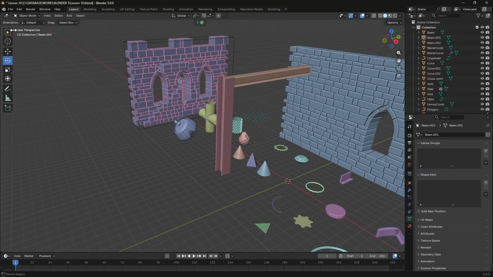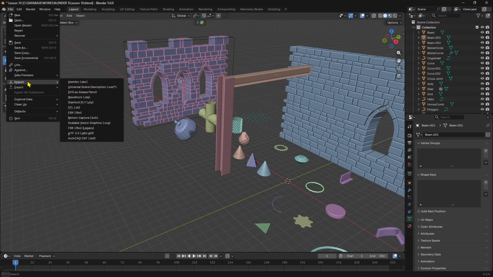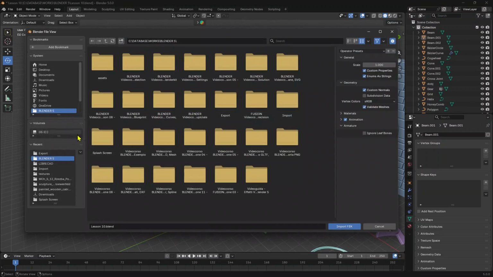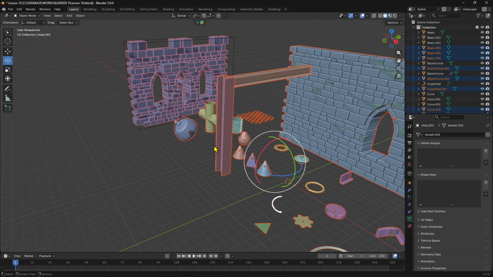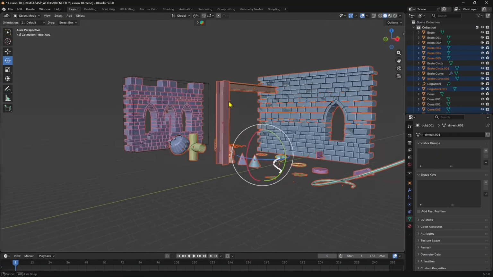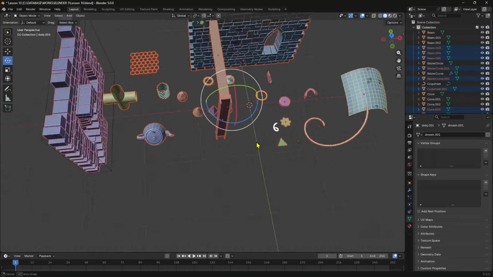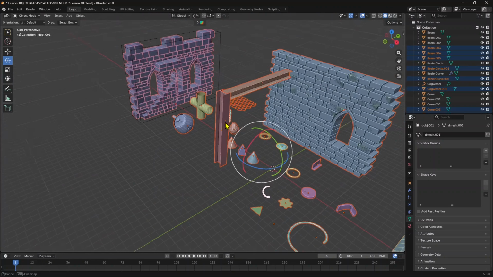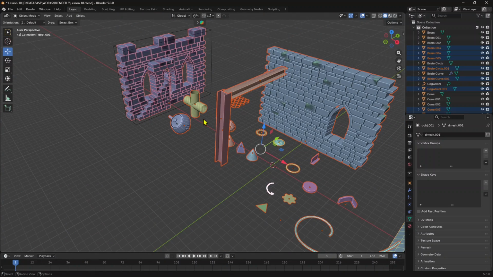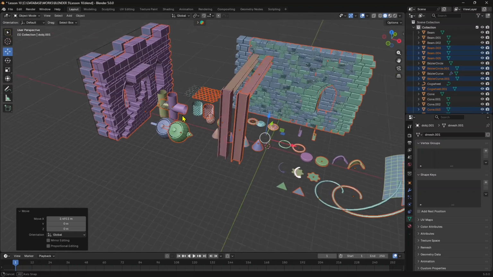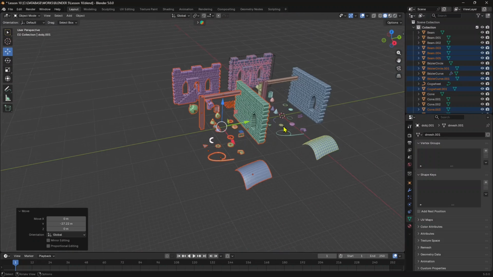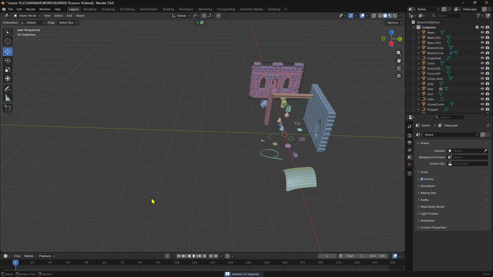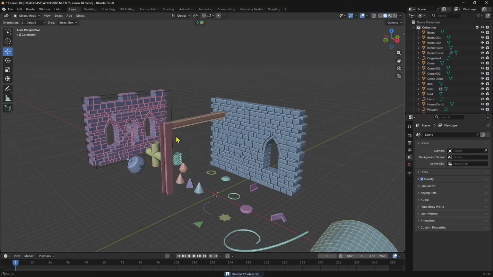And of course, to bring it back, we can go to File, Import, FBX, navigate into that folder, and select it. So every time I would need this, I would need to go here and select it and import it again. Now it's imported. We just don't see it because it's exactly in the same location as that one right there. So if I move it, well, actually, you can see that I've exported everything. So be careful doing that. So let's do it again.